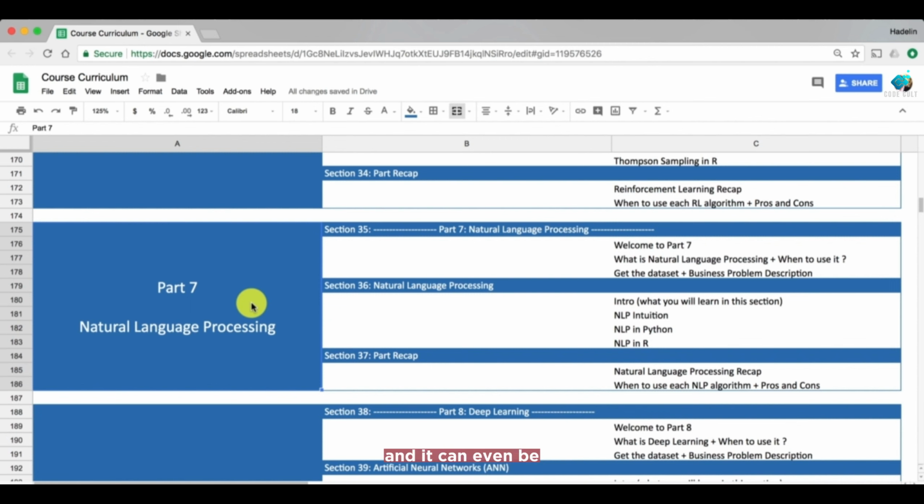And it can even be predicting the genre of a book. The input of your NLP model can even be a book, and you have to predict the genre of the book, or it can be some newspaper articles for which you have to predict the subject, for example. So that's very powerful, and that's widely used in modern applications today, like chatbots or assistants or any other products that integrate text or voice.